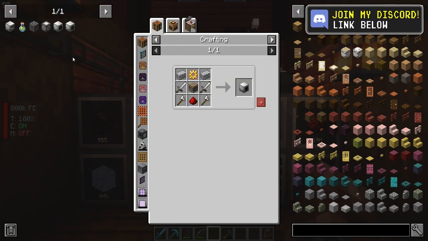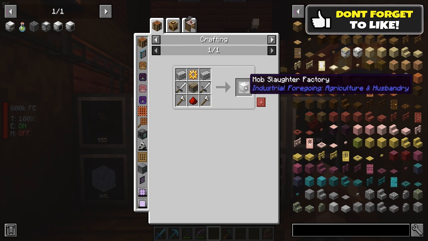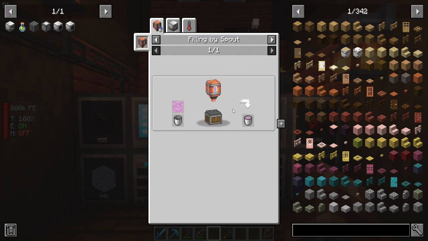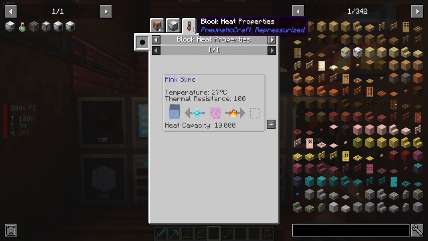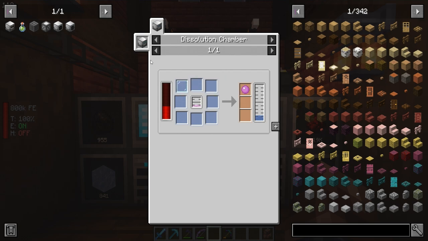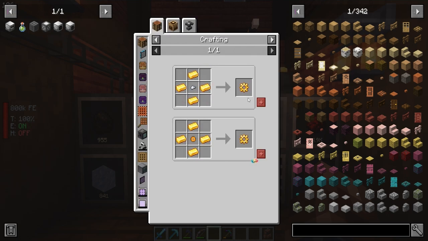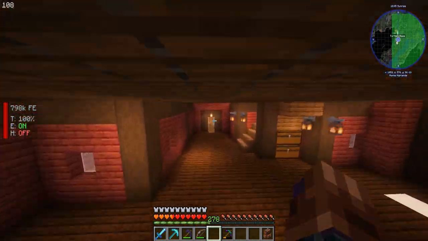I would like to get a more permanent spot for the mob slaughter factory. We're going to be generating pink slime the whole time, which is really good. We need this stuff. And then it goes into the dissolution chamber. Do you make it into slime balls? Yes, pink slime. Okay, so it also goes into the dissolution chamber. Perfect. So we're going to need to make a couple of these dissolution chambers after we get more of these guys rocking and rolling. We're out of gold. I don't think we are.